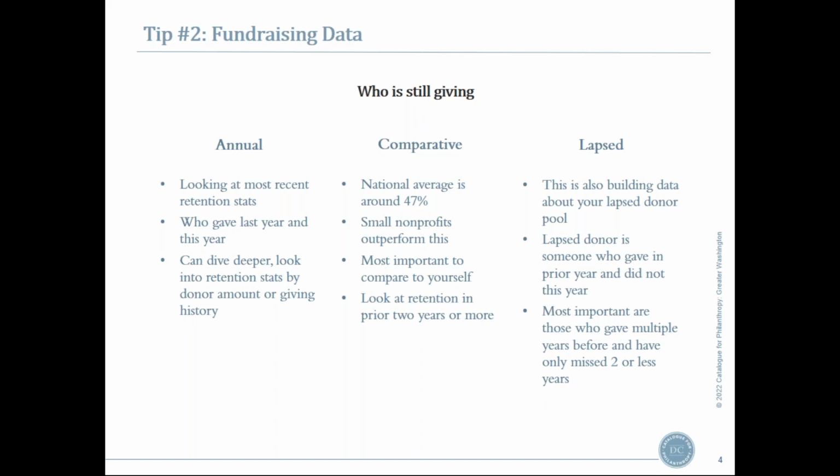So this is a good time to do it, right? Last calendar year just ended. You can also do this in the fiscal year if you have a fiscal year that's non-calendar based, but it's pretty easy to do in the calendar year as well. We want to look at who gave both last year and the year before. So what was our donor retention rate for 2022? That's going to include anyone that gave in 2021 as well as 2022. We should have complete data for both of those, so it's relatively easy to calculate.